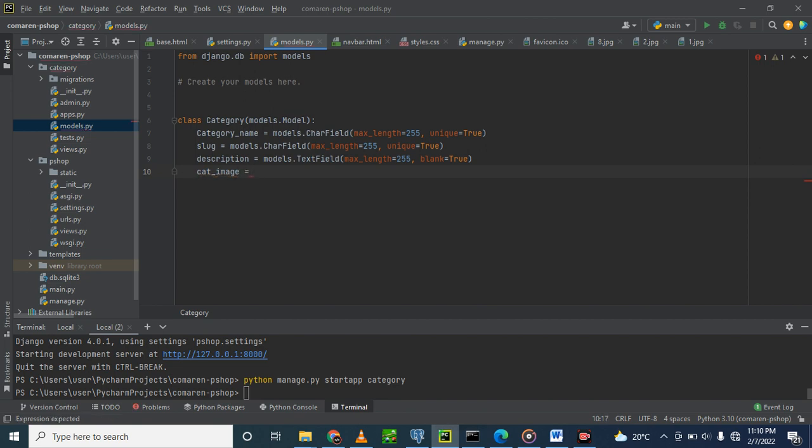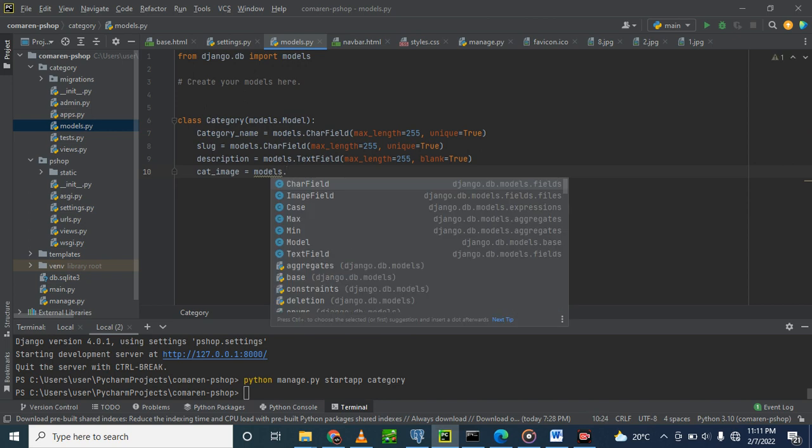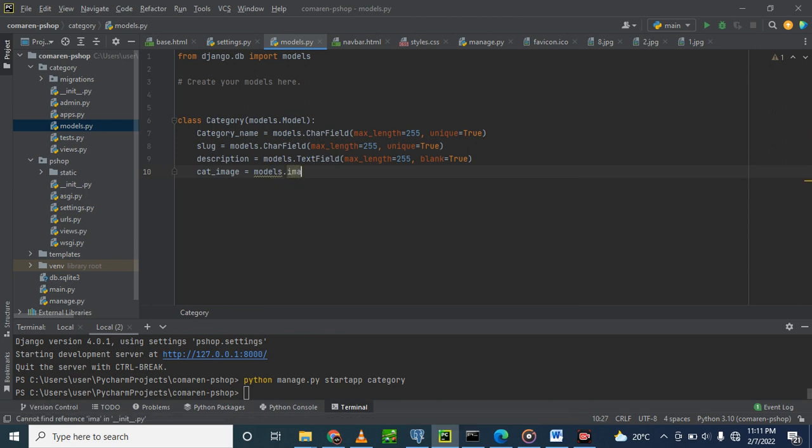We say models.ImageField, which should be capitalized.